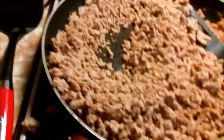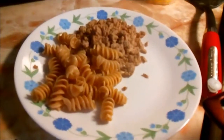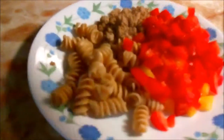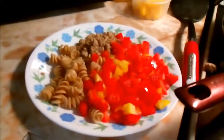We're just going to scoop it out again. Alright, so I've got a little bit overflowing, but that is what it looks like when it's on your plate. Now I'm going to add, I'm only going to put in about half. No, it all fell out, so we're going to put the whole container on. So we've got all of the veggies.